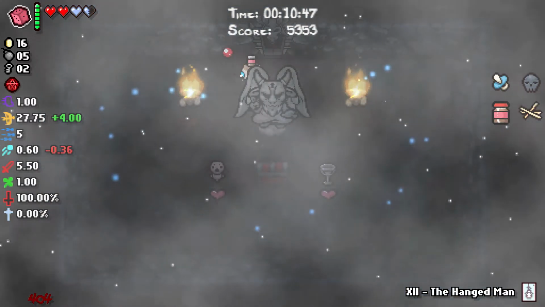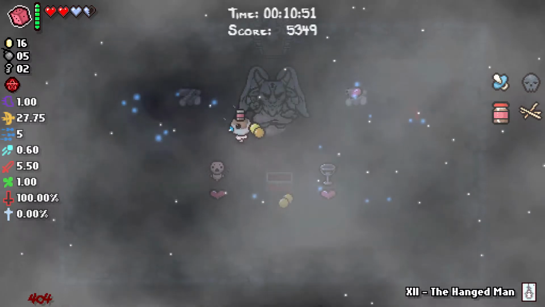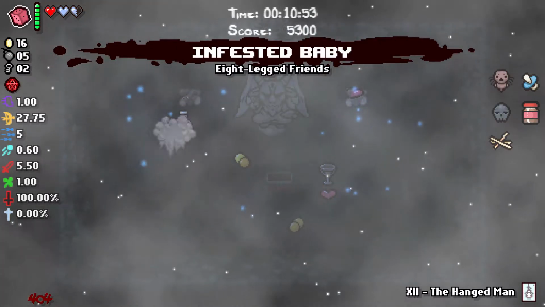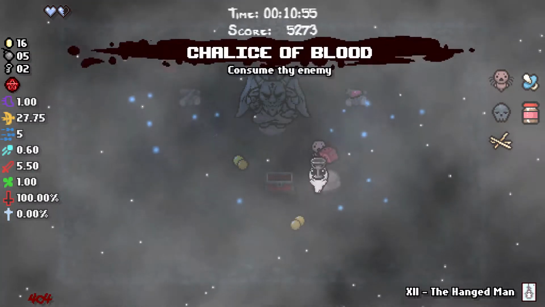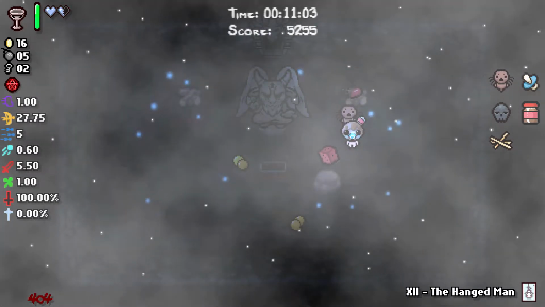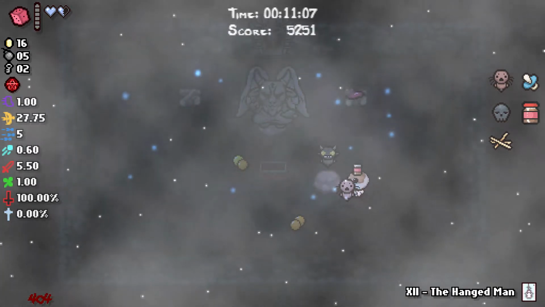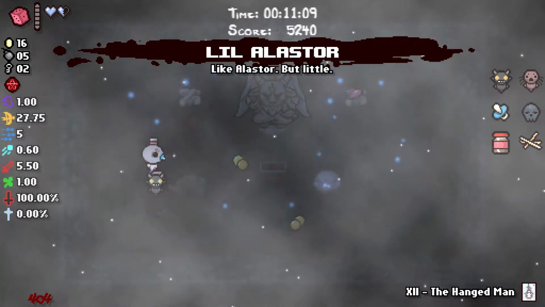Speed upgrade, we might reroll. Two items that we don't know what they do. What do we got? Infested baby, eight-legged friends. Sounds like spiders. I support spiders. Oh, Chalice, we got this last time. Temporary damage upgrade. We don't need temporary damage. We want full damage.